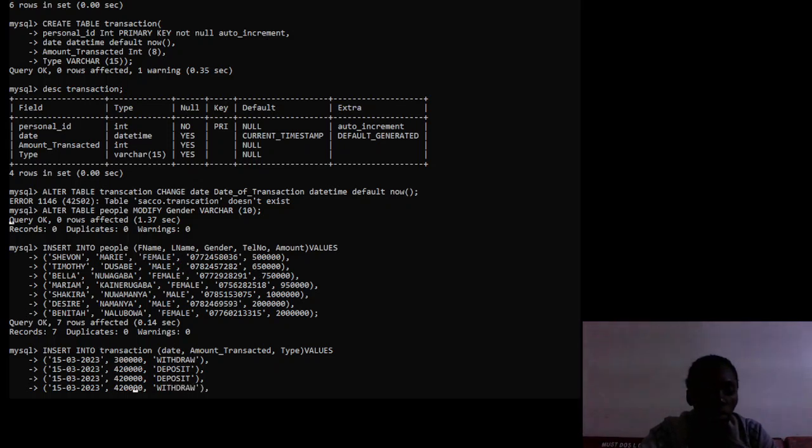This withdraw will be of 20,000 on the 17th.